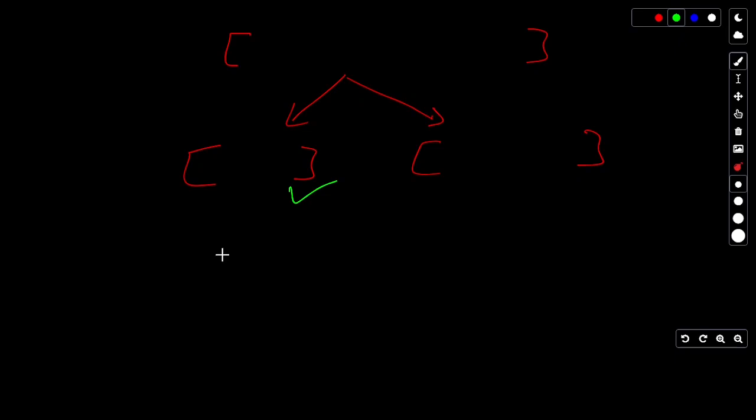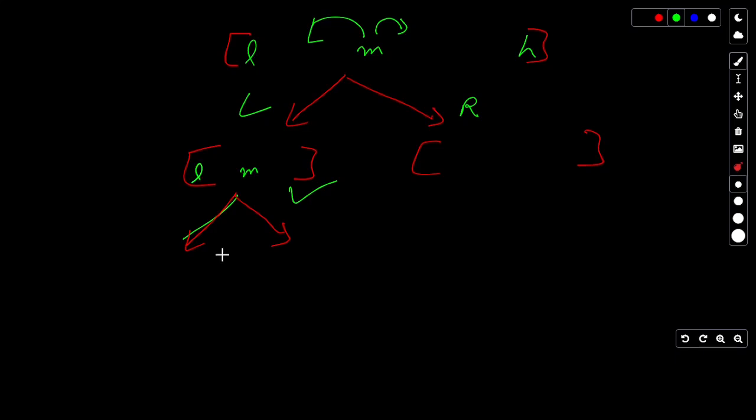So what we know is that we will have a mid, a low, and a high. If the target is greater than mid, then we will go towards the right. If our target is somewhere between low and mid, or smaller than mid, then we will go to the left-hand side. So we will be breaking down a certain array into halves until we find the target, and within every half we will do the same repeated work.